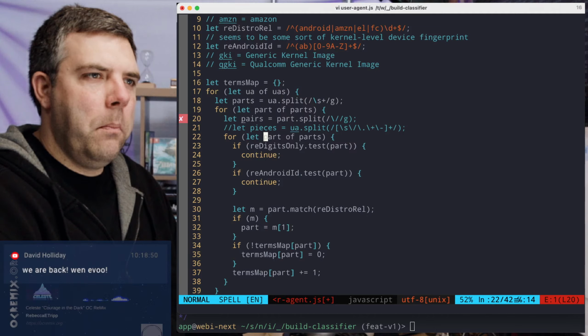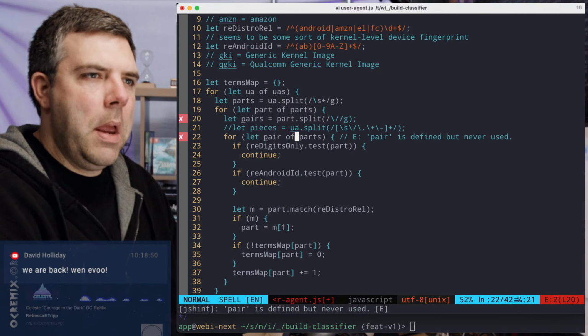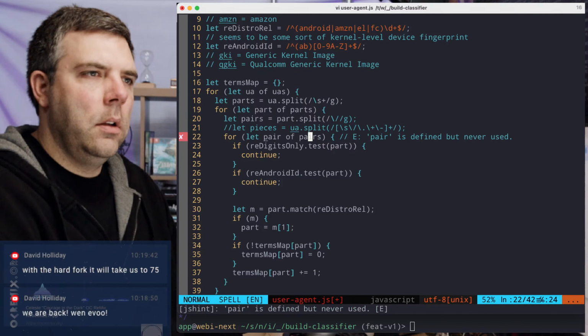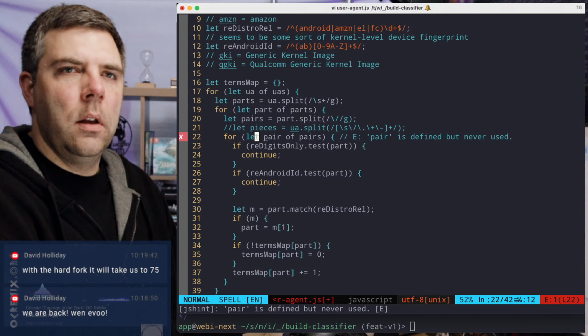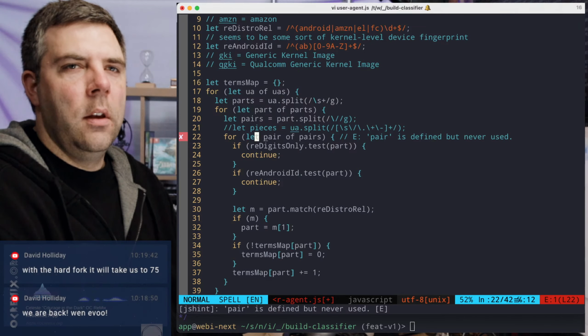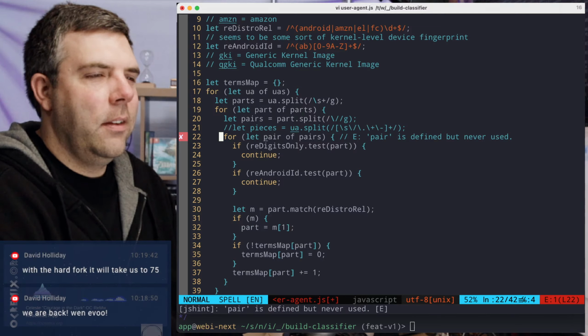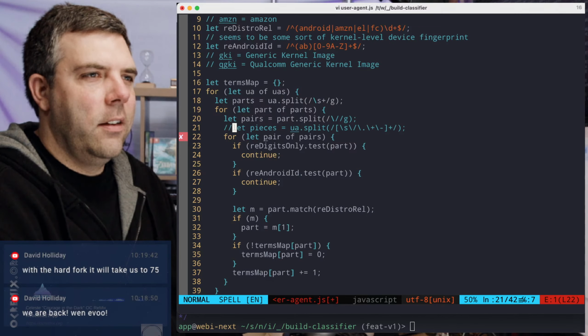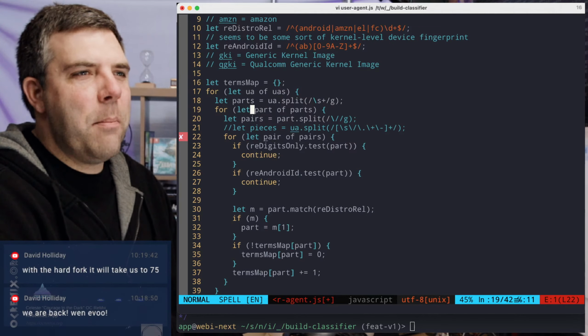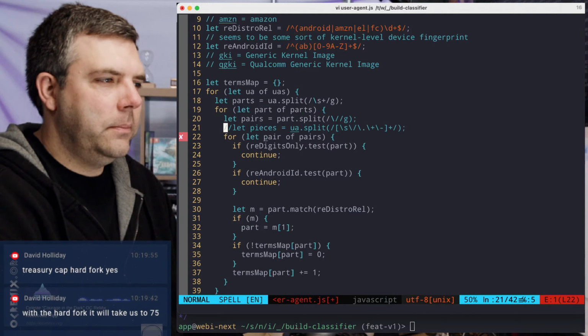All right, so we'll do pairs. With the hard fork, it will take us to 75. Okay, let's see it. I'll see it when I believe it, as they say.